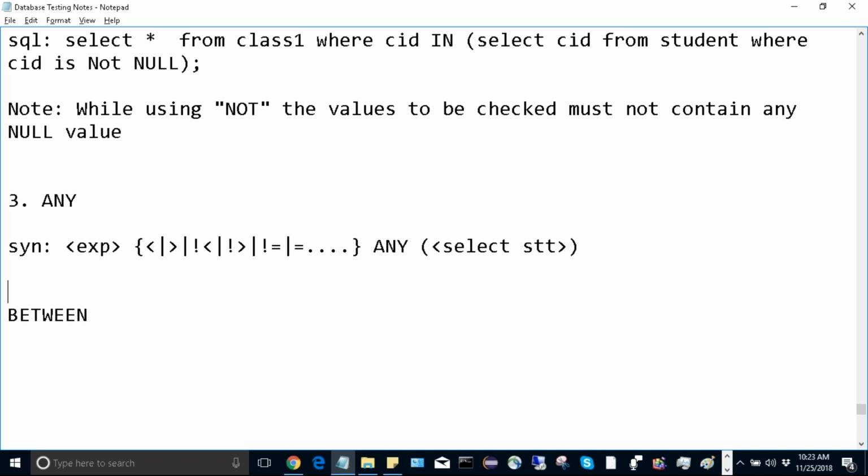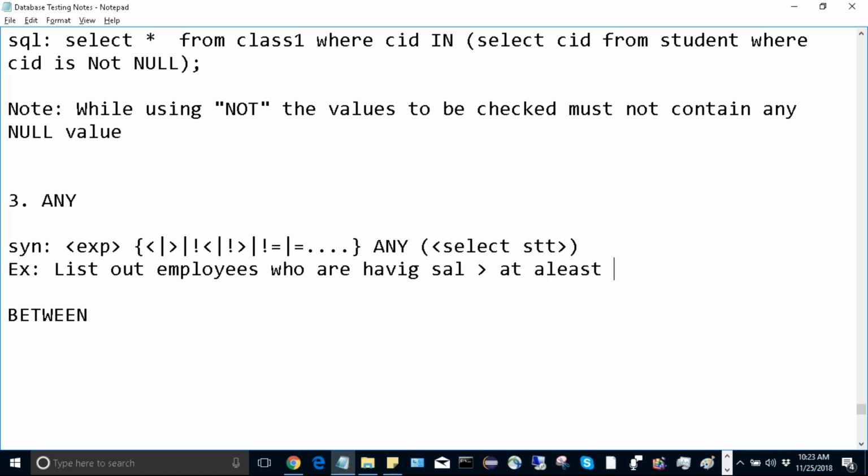Okay, so let's list out employees who are having salary greater than at least any other salary of employees.